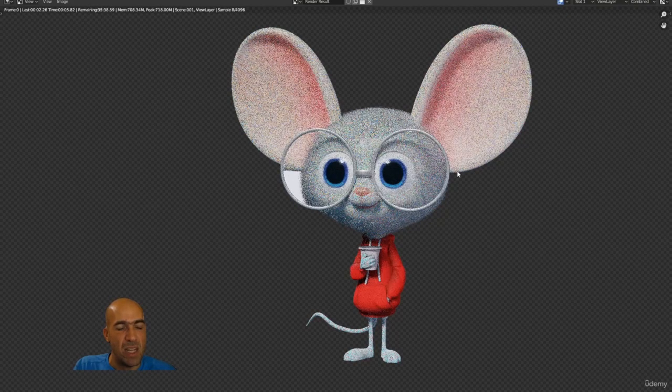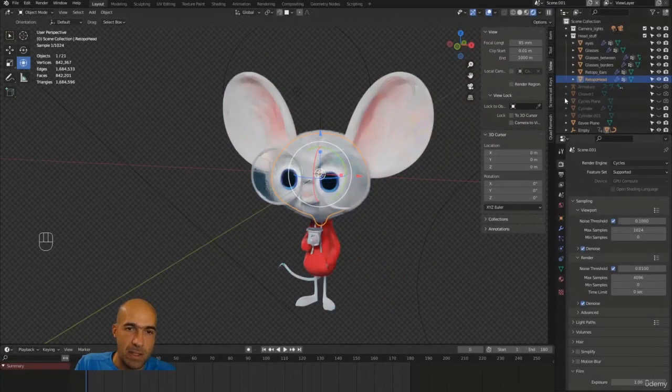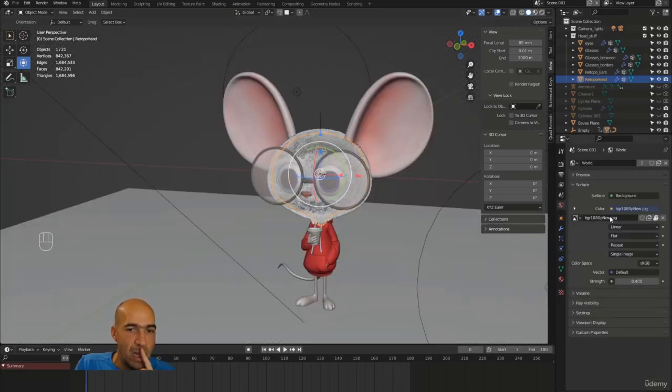Yes. The problem here is that the glasses are looking at something which is not nice. I mean, this is just a white thing. I don't know what exactly this is, but let's go to the environment itself. Let's pause the render. We can pause the render from here, or turn it on, or just go here. And let's go to the environment. And this is my background, but maybe it's too much lit. Should it be lit or not? Not sure.